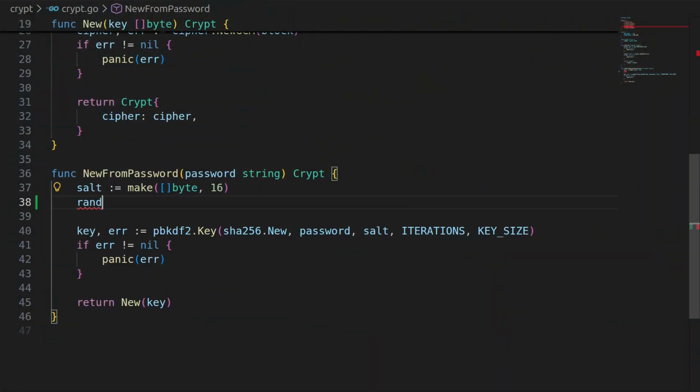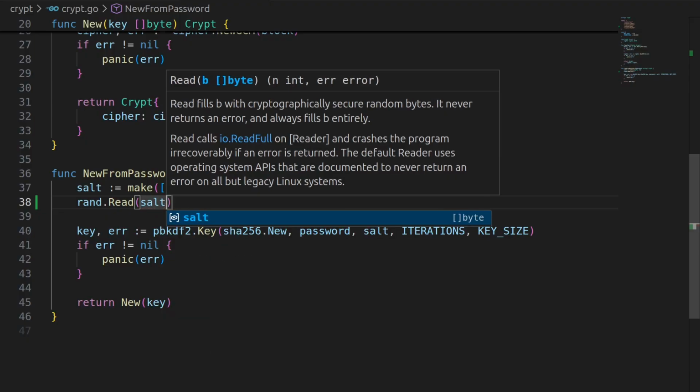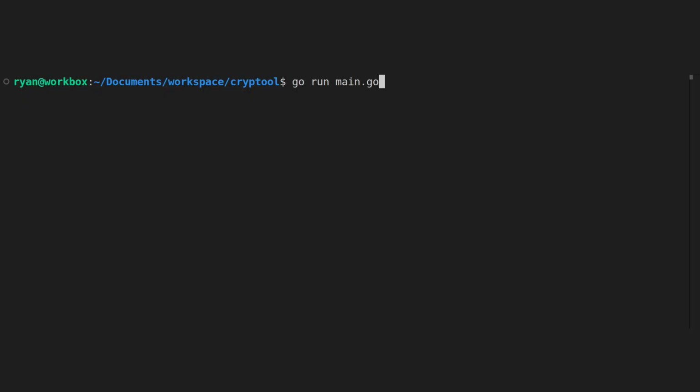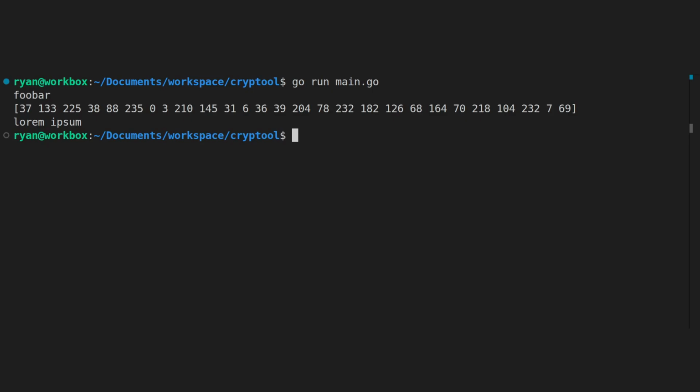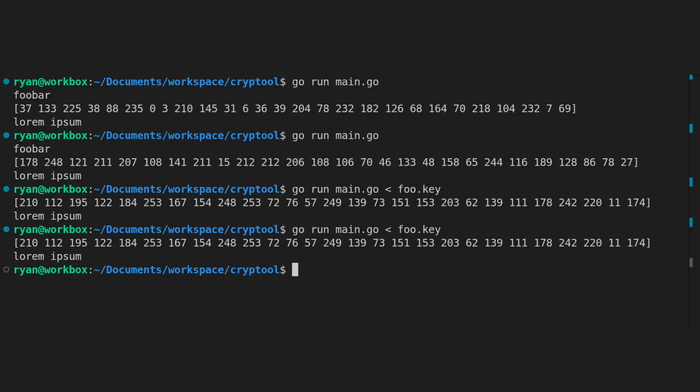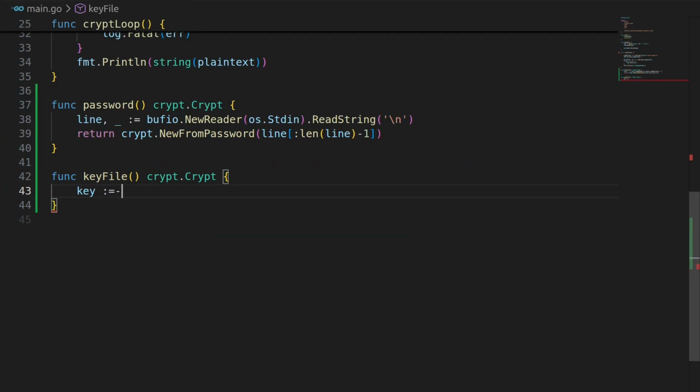In code, we'll once again use the RAM package to fill our slice. And that's it. Wow, maybe I really did overhype this. But if we give it a run, we see every time we encrypt, we get a new ciphertext, even with the same password. But the issue still persists when using the key file approach. I mean, it will once I recode that part. Yeah, I didn't plan that very well.